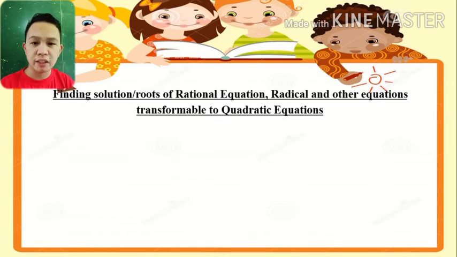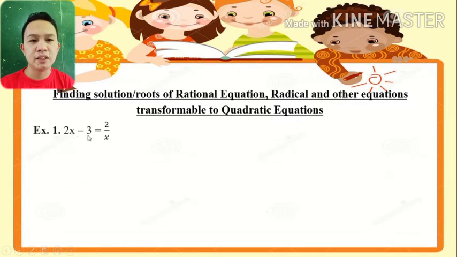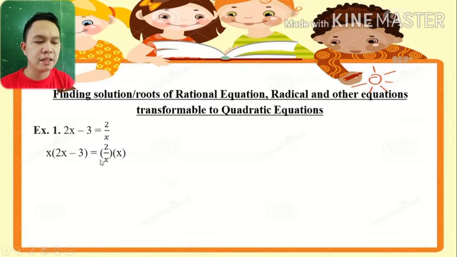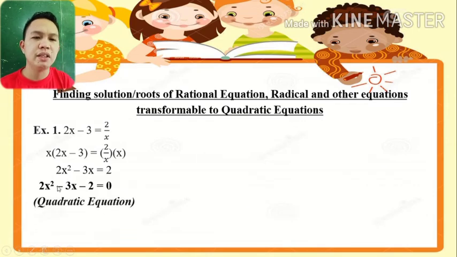This time, we're going to find the solutions of the different equations. So, this is your example earlier, which is on the rational. So, again, nadali lang yan is because pag nalaman na ninyo kanina to transform this one, multiply by the denominator, and then simplify, and then arrange this one into the standard form. So, yun na. Ito na yung quadratic equation ninyo. 2x squared minus 3x minus 2.